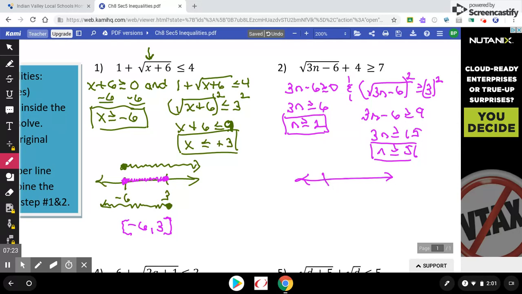So I've got a 2. I've got a 5. This guy was greater than or equal to, so I want to go closed circle and shade to the right. The other one, let's go different color, also had a closed circle, but that one's shade to the right as well. And where do they overlap? Well, they overlap from here on up. So just like one of those problems up above that we did, I'm going bracket because it's an equal to. Shade starts at 5, goes on forever to the right. And that's that guy.